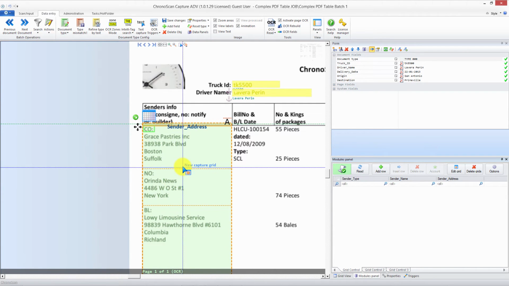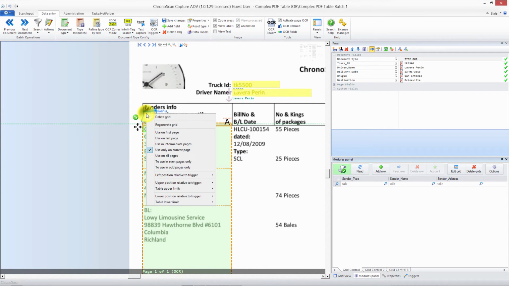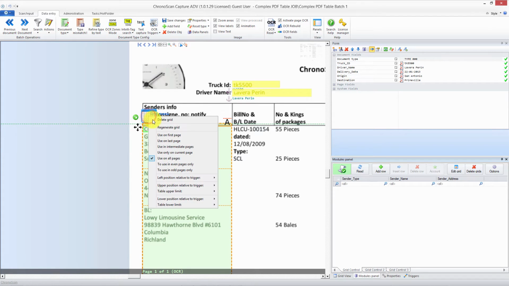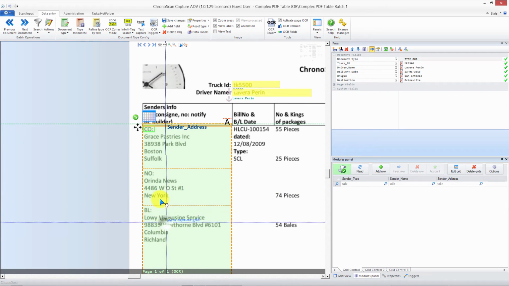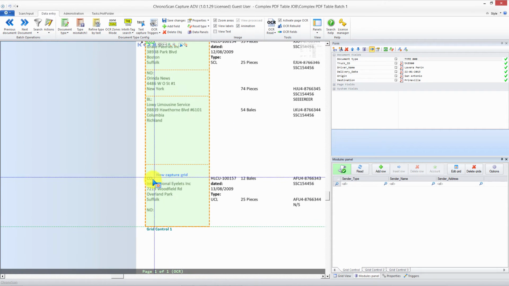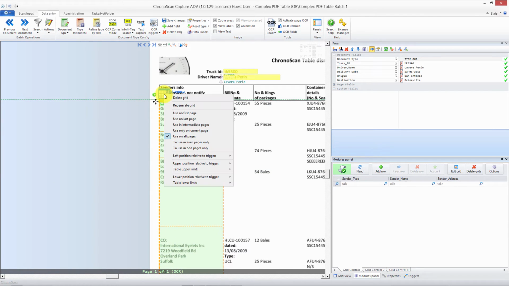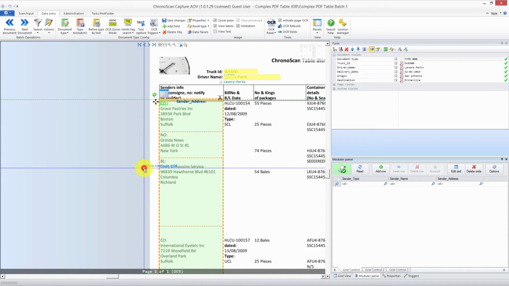The other thing we have to do is to go up here on the grid control button. We can left click or right click, it doesn't matter. And we want to use it on all pages, so you click on it, and on the upper limit we want to be on the table start, and the lower limit we want it to be on table end. And one other thing, since you can see here it starts on the bottom of the page, so we also want to go on the grid menu and make sure the upper position is relative to the report split for now.